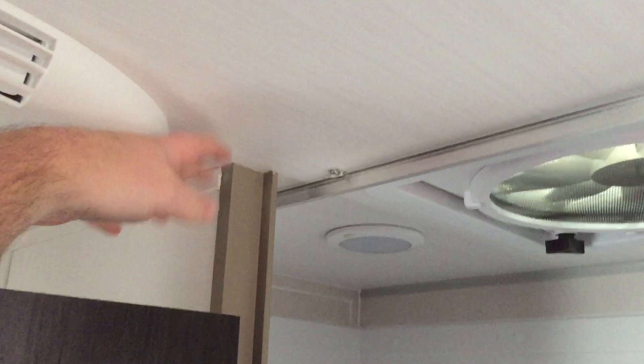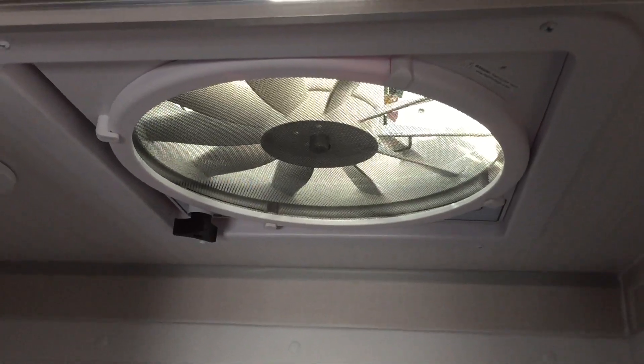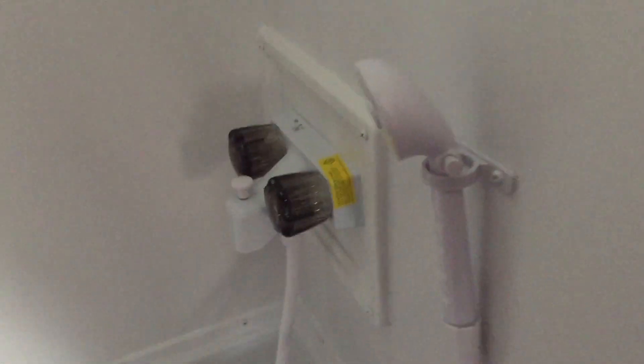All right let's take a look at the wet bath. You've got a nice LED light there. You have the MaxxAir vent fan — that's one reason why this does not go all the way up, because this is a whole-house fan that exhausts 920 cubic feet of air per minute on its highest setting. You've got a nice little sink — notice you can get adult-sized hands in there. Hot and cold water, hand wand to make showering easier, shower pan, and a toilet. You also have a shower curtain and a nice little organizer for your soaps, shampoos, body washes, etc.